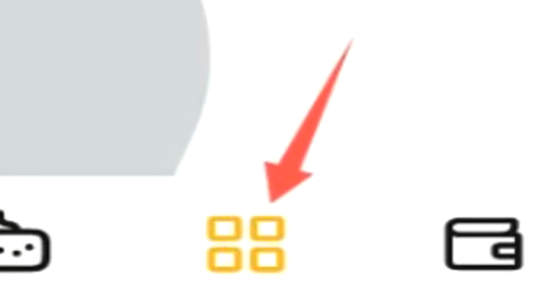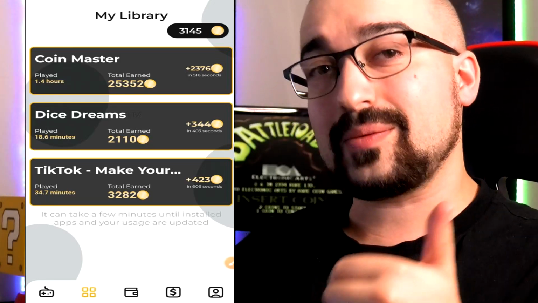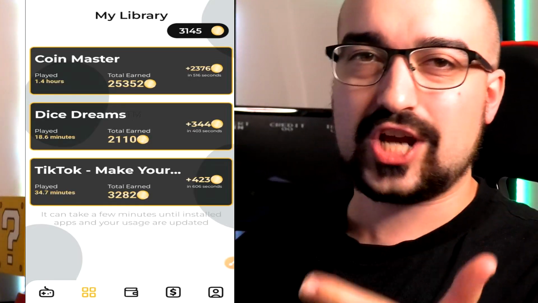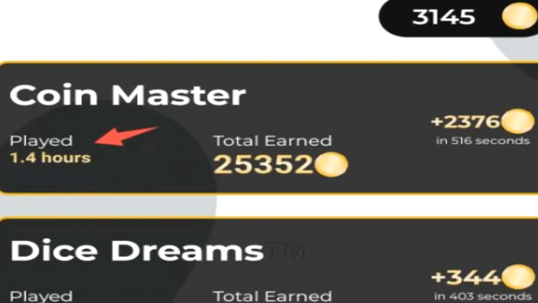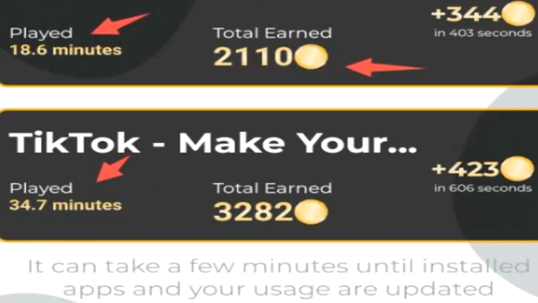Bottom of the screen you have the library area. This is where Cash Cow will track all of the games that you've played to show you the amount of time you use the games for and the coins that you've generated from using them. You can see here that I had 1.4 hours played of Coin Master that generated me 25,000 of the coins. And to the right of that, you'll see that I almost had 2,400 coins generated in another 516 seconds. With Dice Streams, I had almost 20 minutes played, 2,100 coins generated, and 344 coins in the next 403 seconds. TikTok, almost 35 minutes, 3,300 coins almost, and 423 coins in the next 606 seconds.